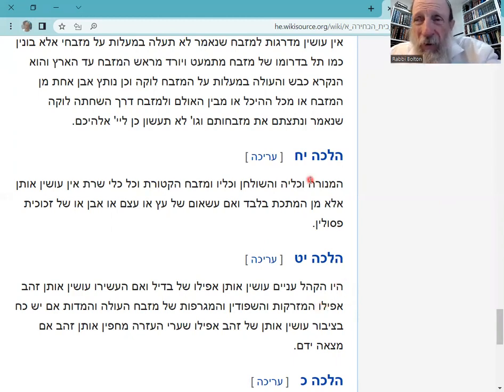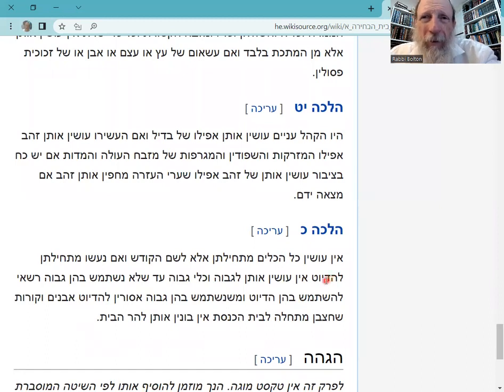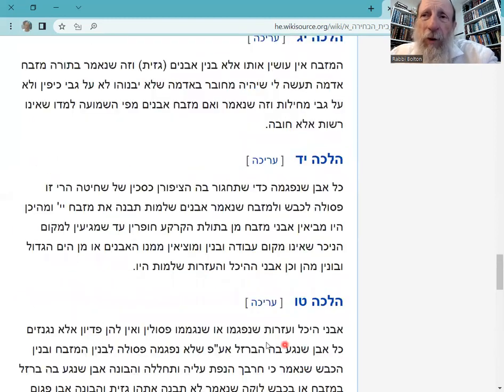So it says this menorah and all these other vessels, if the Jewish people were poor, you could make them even from tin. If they were rich, they could make everything from gold, even all the rakes and all the other things. But it has to be made for the sake of holiness. You can't just take something from your kitchen and say, okay, I'll use this golden vessel my grandma gave me for the holy temple. It has to be made for the temple, used in the temple.